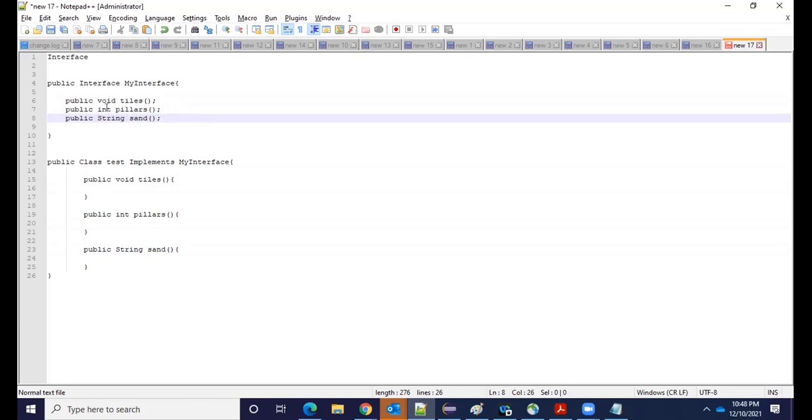So this is one of the major differences between a class and an interface. A class will have concrete methods, meaning it has a body, variables, return type, everything. But an interface has only the method name, only the method definition. For the class, when you take it into another class, what do you say? It's extending the class, right? Because here are 3 methods and here are also 3 methods.